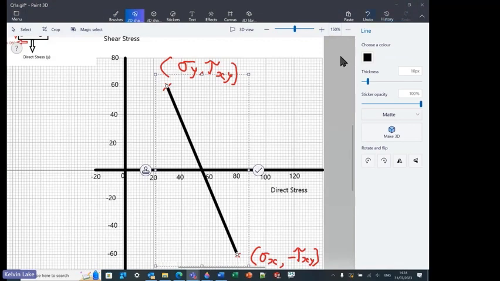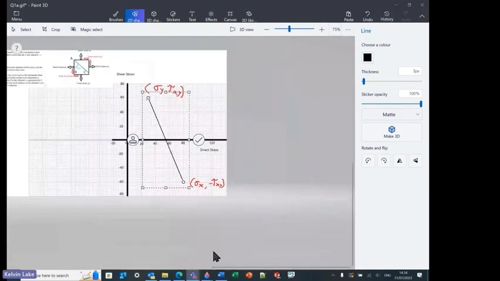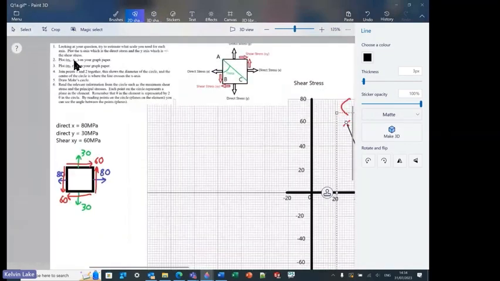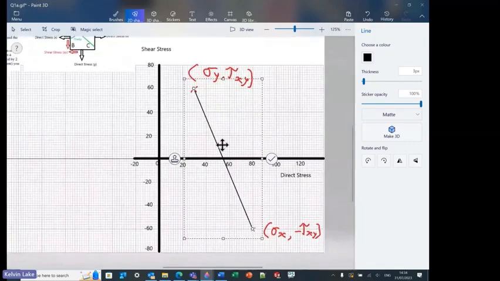Okay, that's going to show me the radius of my circle. Sorry, the diameter of my circle. What we're going to do now is draw my circle using that information. So we look at our steps. We've plotted our 2 points. We've joined points 1 and 2 together. This shows the diameter of the circle. So that's that line I've just drawn, and the center of the circle is where the line crosses the x-axis. So that's going to be that position there.